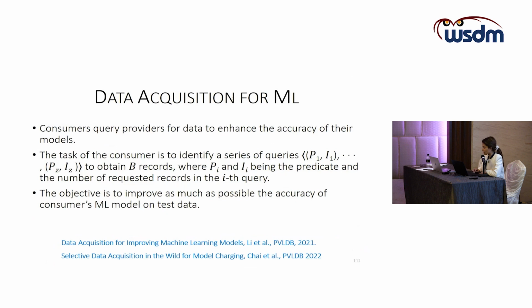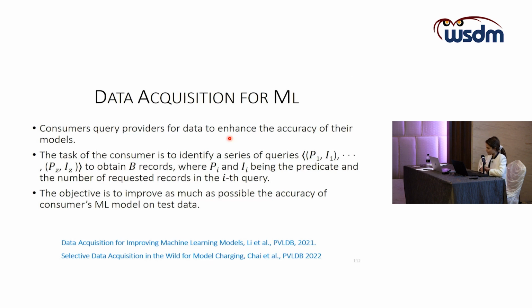That was how we tailor the distribution of a specific data set using different data sources. We are also touching upon a recent work that adapts to the required distribution of the data for ML in an online fashion. This work, data acquisition for ML, is defined in the data market setting that I described before. Here we have a data provider that makes their data available at some cost, and we have a data consumer that wants to buy this data to train a model.